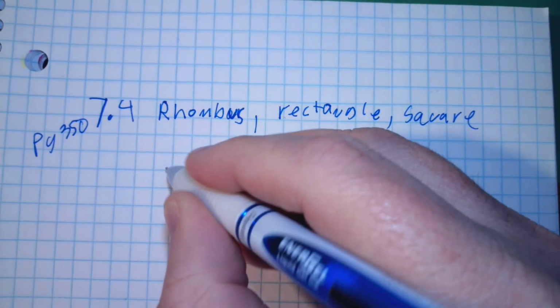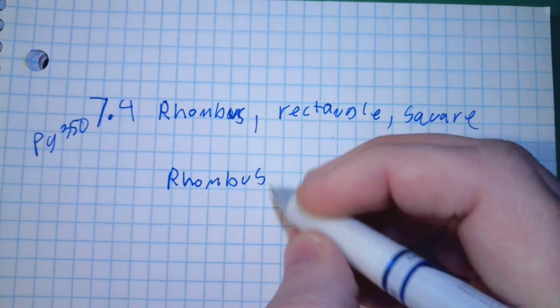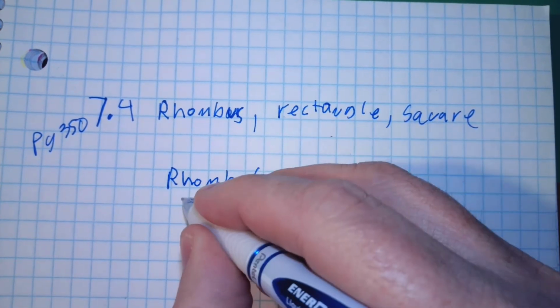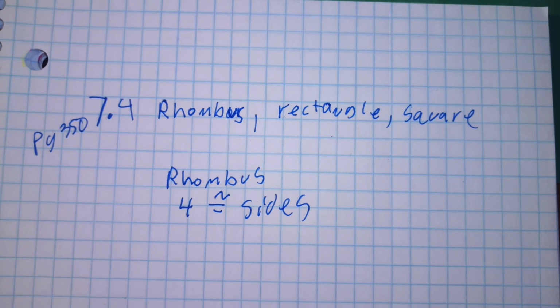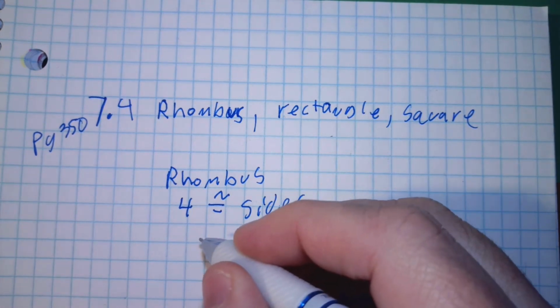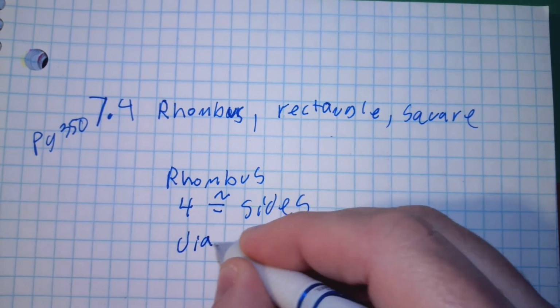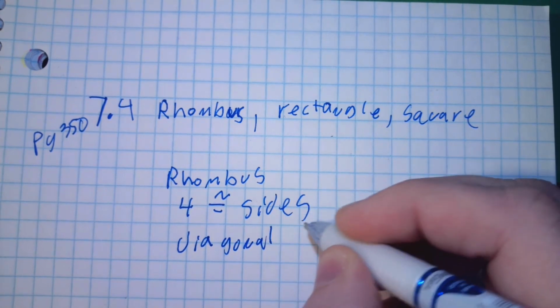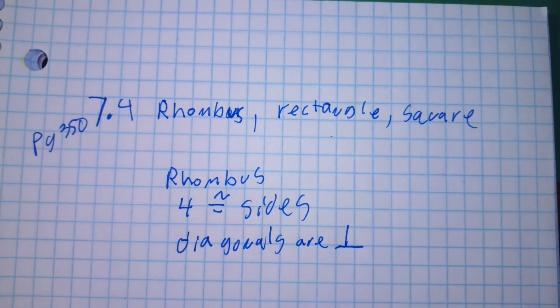And so I'm just going to write down the highlights so you can make sure you get them to do the work. A rhombus has 4 congruent sides. Also, what's a big difference is a rhombus has 2 things with diagonals. The diagonals for a rhombus are perpendicular. Okay, so make sure you know that. That's, of course, theorem 7.11, rhombus diagonal theorem.